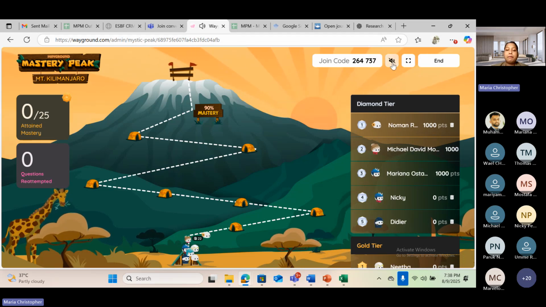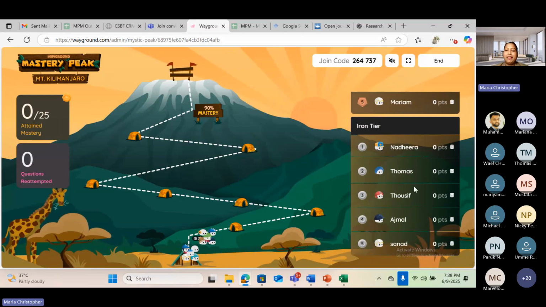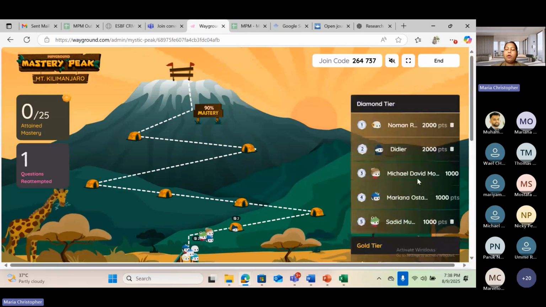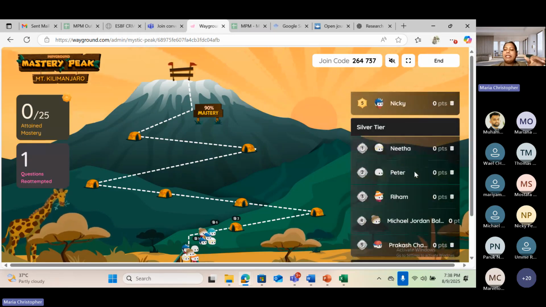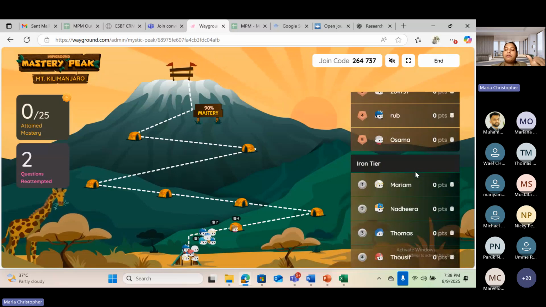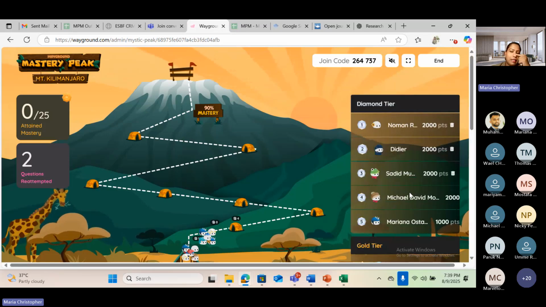So we have 25 participants, and I already see people in the diamond tier now. Oh, that's nice. We've categorized based on your login, and as and when you progress and gain points, you would be reaching different tiers. Diamond tier is the epitome. Then we have the gold tier in the 2nd level, 3rd level silver, 4th bronze and 5th iron. So get your points quick so that you get qualified to the diamond tier.